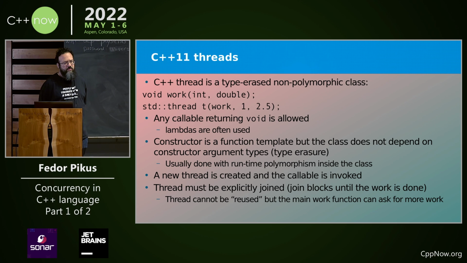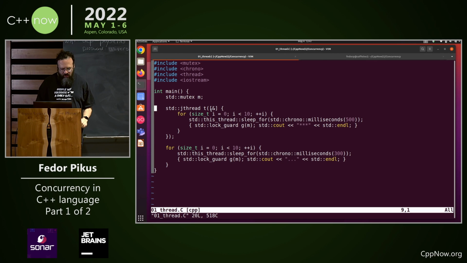Inside, it's probably done with runtime polymorphism, like a normal type erasure. A lot of libraries before C++11 made threads visible classes you would derive from a common base, so the class itself was a template derived from a common base. It doesn't really matter. They chose this way, and it's equivalent. There is no way to reuse this object. After the computation ran to its end, you have to delete it. Well, okay, let's see how it works in practice.